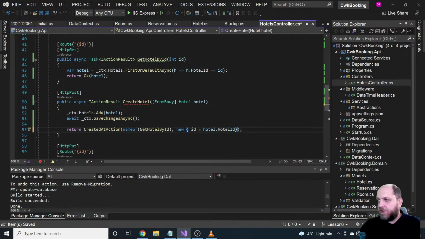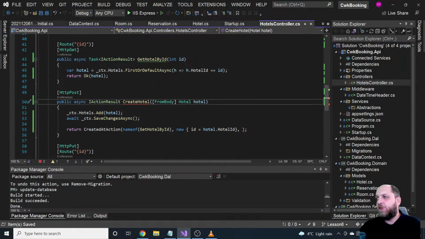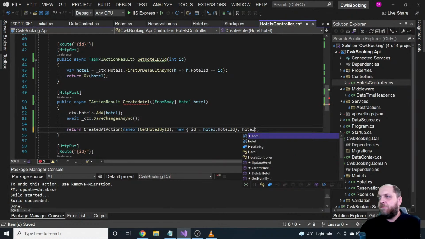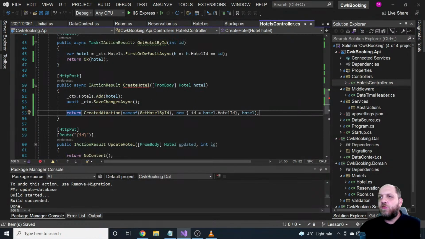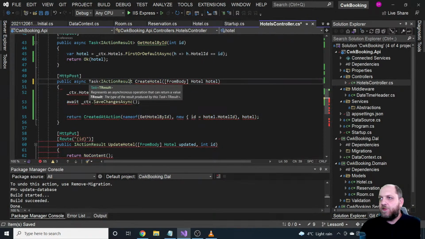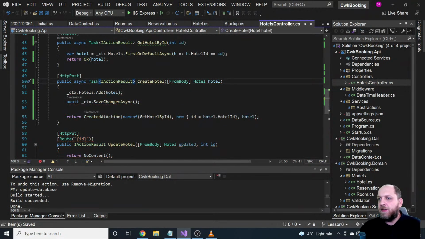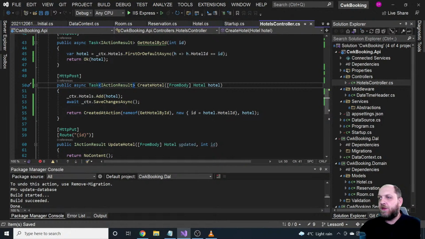And then last but not least, the third thing that we provide is the entire hotel object that was created, and that will be placed on the body. So this is actually what happens here. And of course, this is also async, so it should return a Task of IActionResult, just like all the other methods. And now everything should be good to go here for this create hotel.